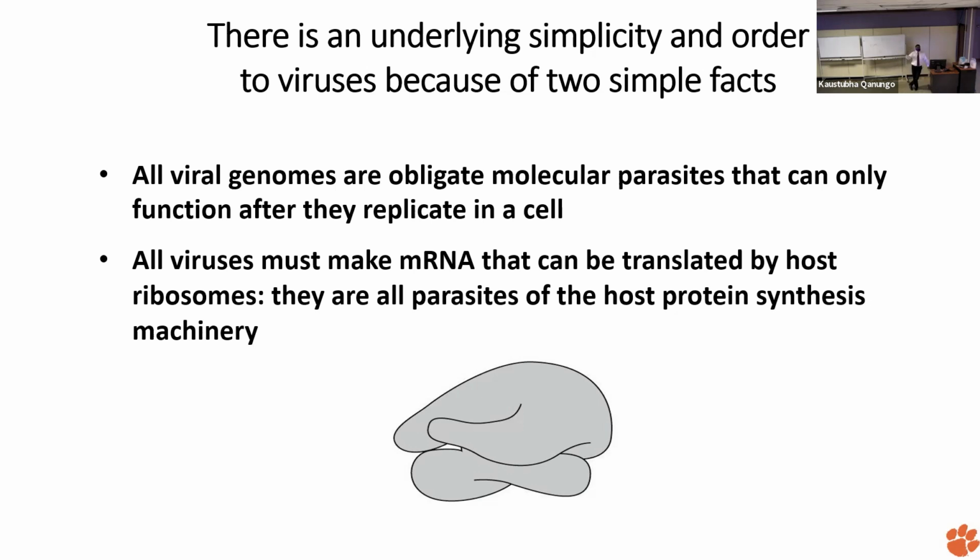The virus does not have a ribosome. There are some viruses, some of these giant viruses, that can make a transfer RNA, or tRNA. But there is not a single virus that we know of that can make ribosomal RNA. Ribosomal RNA cannot be made, and that's why they cannot make any ribosome or protein synthesis machinery. This protein synthesis machinery has to be in the cell, and that is what is hijacked.